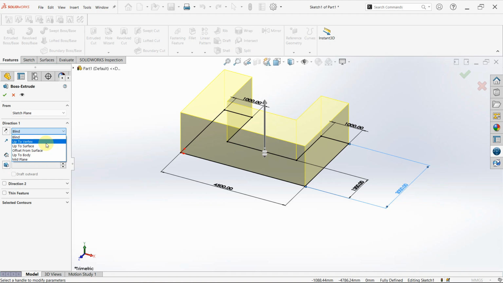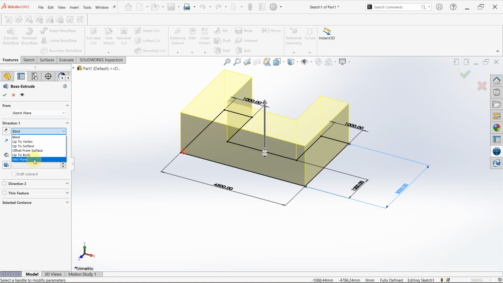You can use this to reference the endpoint of your extrusion. If you are extruding up to surface, you can use a surface to reference the endpoint of your extruded boss base feature, and you can offset the endpoint of your thickness from a particular surface, and you can instruct your extrusion to bridge a particular body.